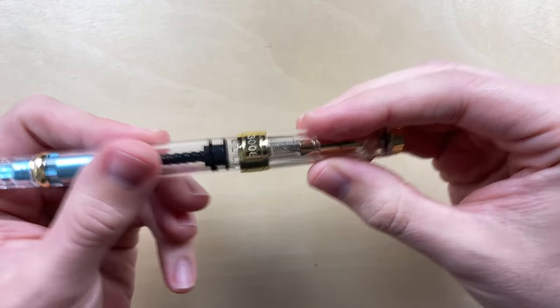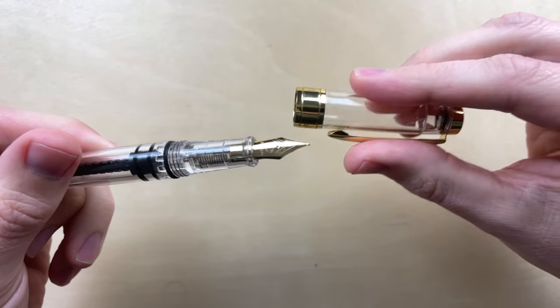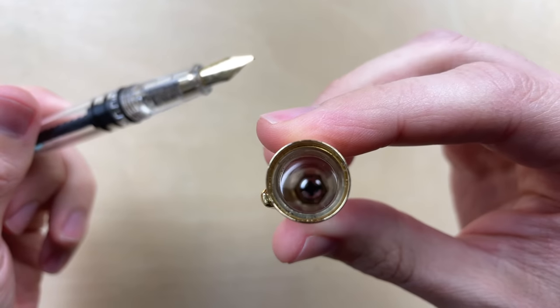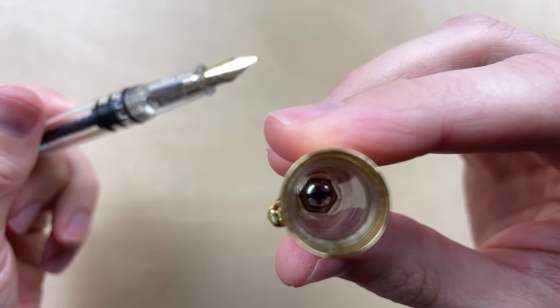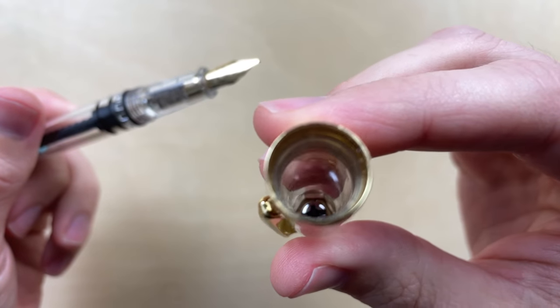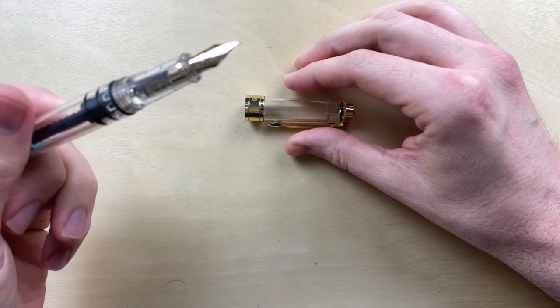Uncapping the pen, I could unscrew that with a single motion. There's a screw. Speaking of screws, there's a screw down in the bottom. I don't know if the focus will get it. So I'm assuming that is what holds the cap on. Looks a little funny, but it's there.